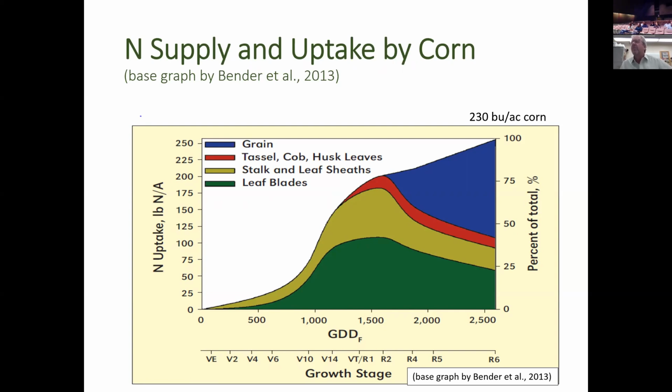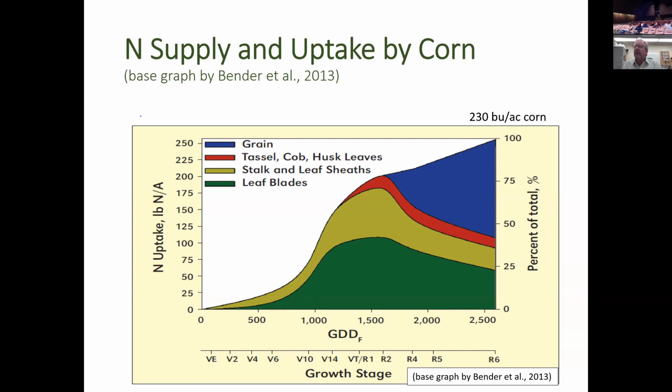initially a slow period of uptake, then a more rapid period of uptake towards the late spring, early summer, mostly in the vegetative part, and then towards the end of the season, we see that most of this nitrogen is then being translocated towards, especially the grain. And at the end of the season, about 60% of the nitrogen ends up in the grain, and the remainder is in the stover, which, if it's harvested for grain, is being recycled onto the field.